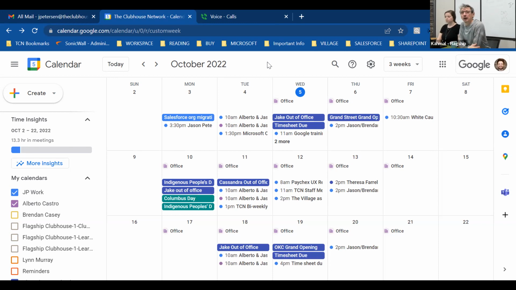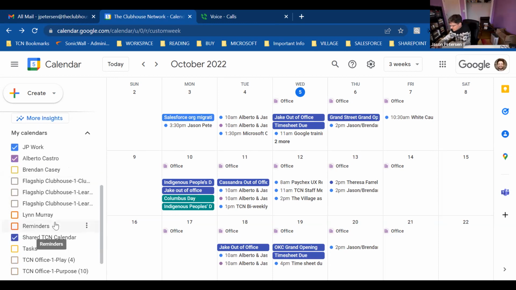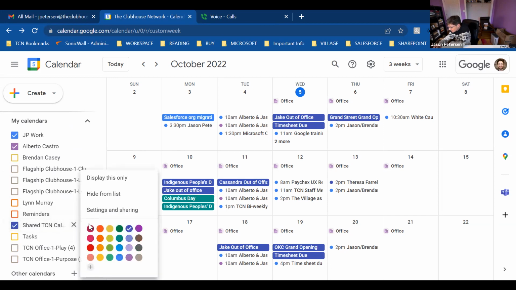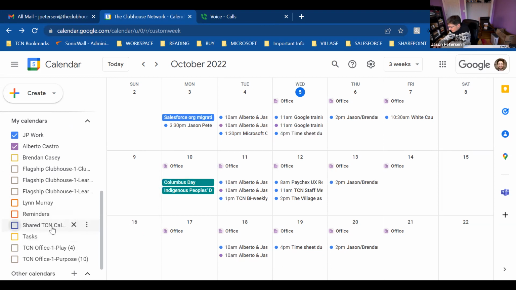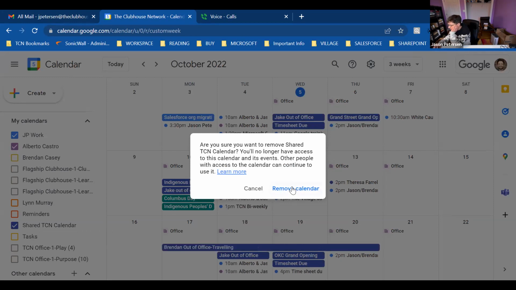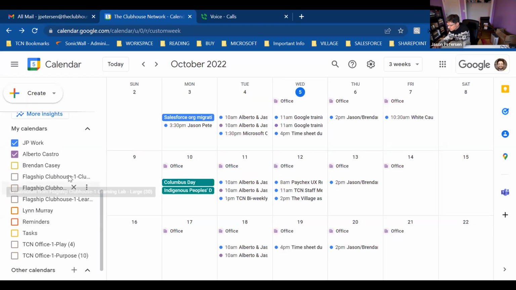Yeah, so you're seeing the TCN shared calendar. I'm going to go ahead and remove it and see what happens here. So you'll no longer have access to this calendar and its events. All right, let's see.